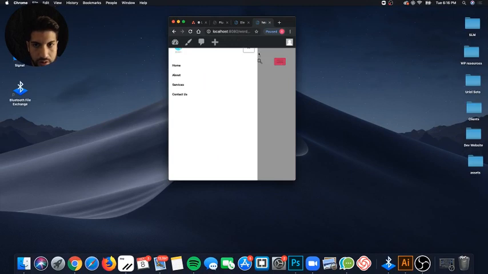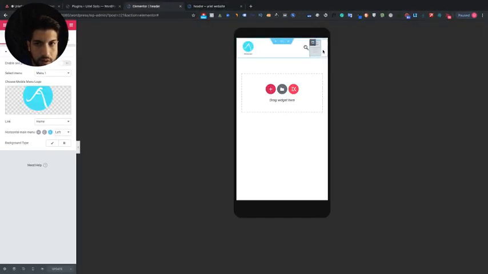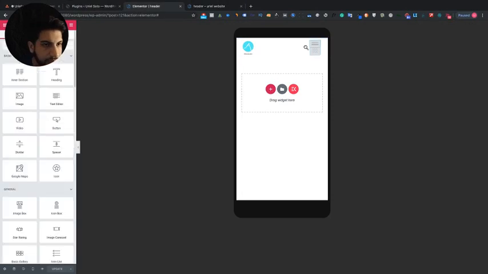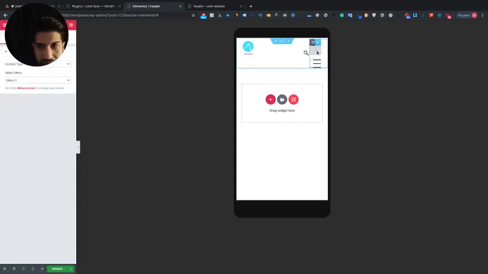So let me just double check that again. All right, so that looks good there. All right, so the other way would be to just type in menu, because by now you would have added the plugin, and it's called Full Screen Menu for Elementor, I think, something like that. That's what the plugin is called, and that plugin literally just comes with this widget here. So we're going to go ahead and add that in there and just remove this one.